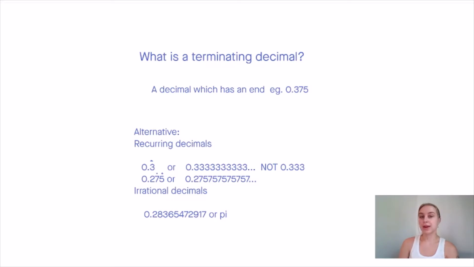We can also see irrational decimals. Now, these are decimals that go on also forever, but it's not the same number repeating. They just go on forever with no particular pattern. So you could just get given a random one, like I've written down here, and I've given it an endpoint, but that's just because I can't write it down forever. Imagine it goes on indefinitely. Or something like pi, which goes on infinitely with different numbers all the time, and it's not a repeating set of numbers, but it doesn't have an end the way a terminating decimal does.